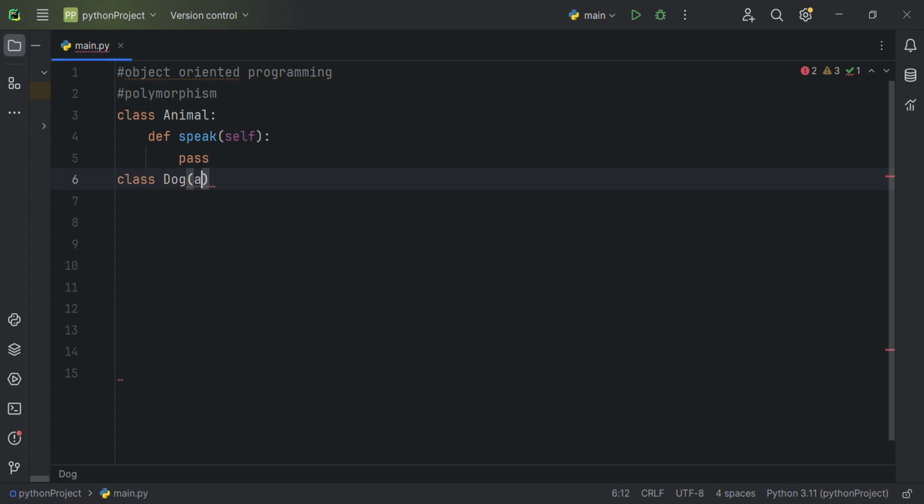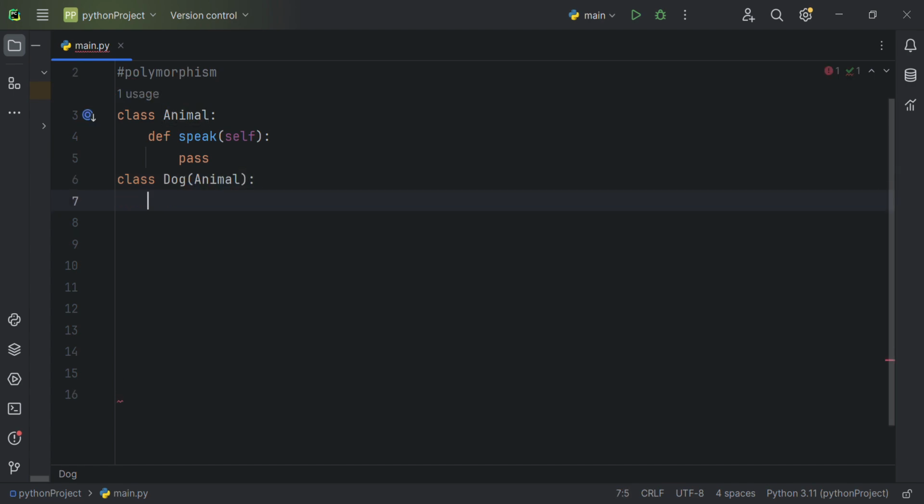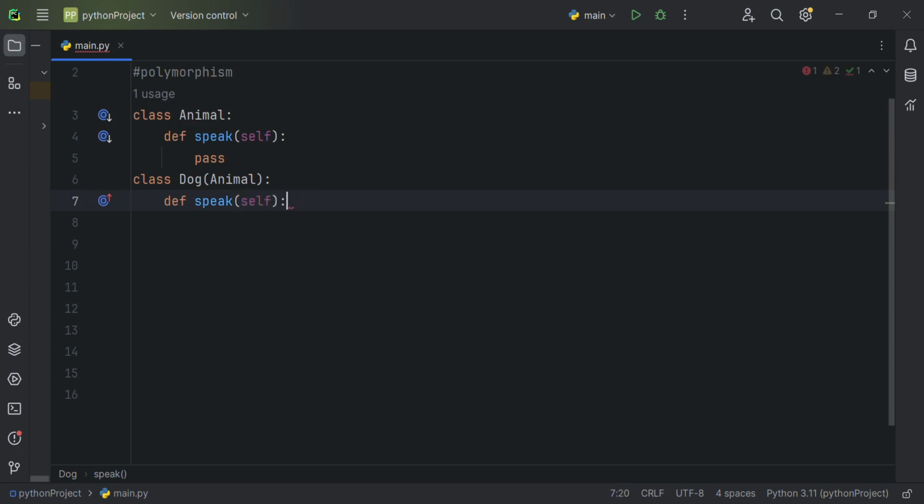We are going to inherit Animal here. Then we define a method speak with self, and we simply return the expression woof here.